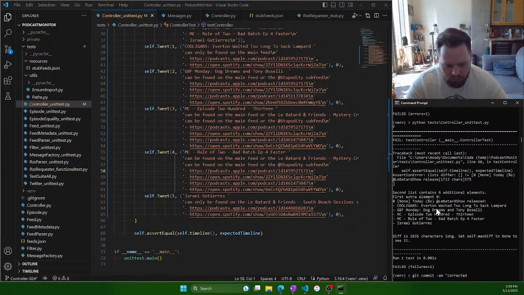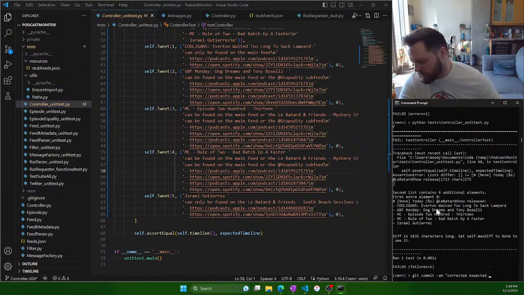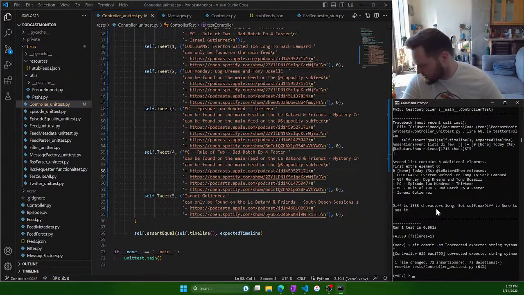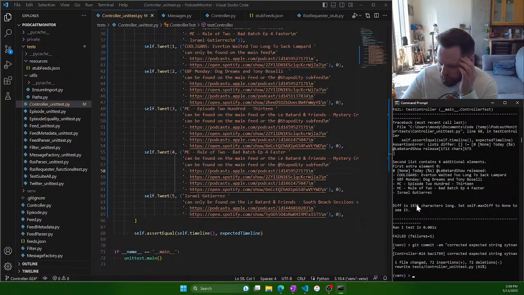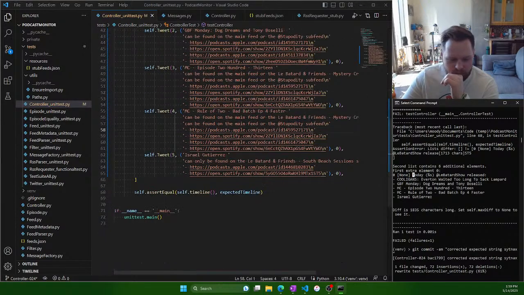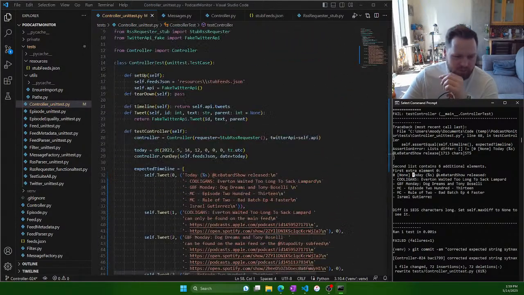corrected expected string syntax. All right. So we get a failure that they're not equal. This is not equal to these elements here because we're not actually tweeting anything.